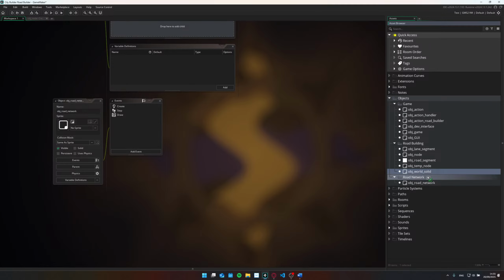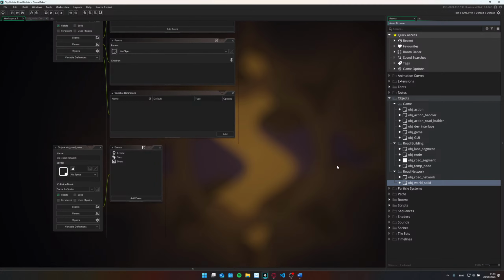We can also put the word solid in there. This makes sense, right? Perhaps the node should actually also be in the road network. I don't know. No, it's probably fine. Okay.